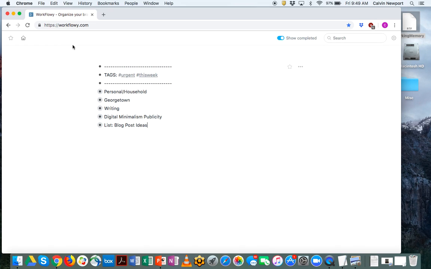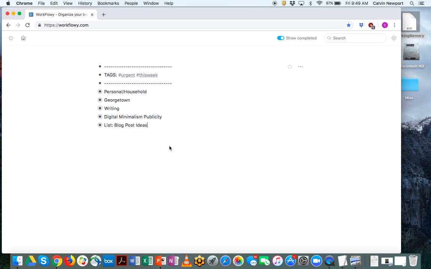Now, those of you who have read How to Become a Straight-A Student or Early Study Hacks posts know that I am a big fan of reducing friction in productivity systems. I like especially electronic systems to be as simple as possible. The more that I have to conform what I'm doing to a particular set of forms or drop-downs or icons or buttons, the more frustrated I'm going to get and the more likely I am going to abandon the system. So what I really like about workflowy.com is that it's incredibly simple. All it is is lists that can be indented.